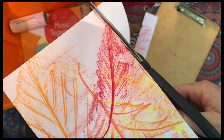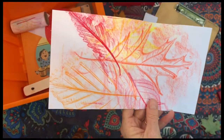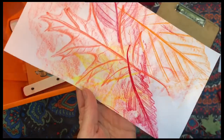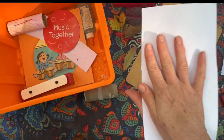And when you're ready, then you can save those extra bits, especially older children. You might enjoy making some leaf cutouts or decorating something else with those pieces. So you might want to save those. I have another craft coming down the line pretty soon, so you can always do more rubbings though.